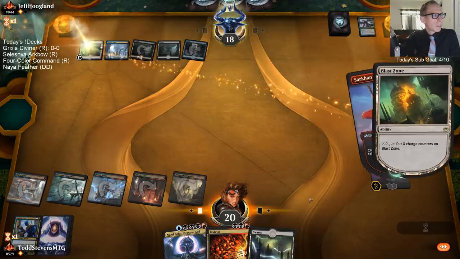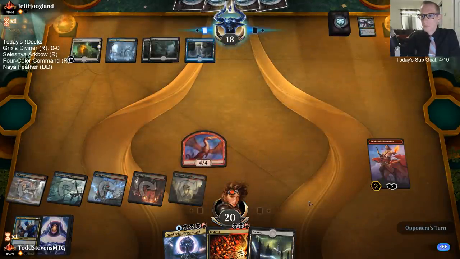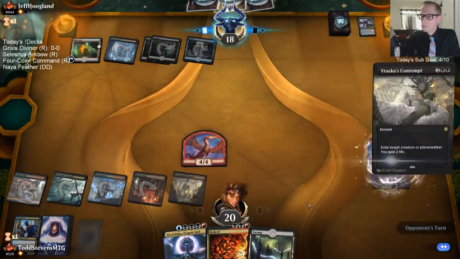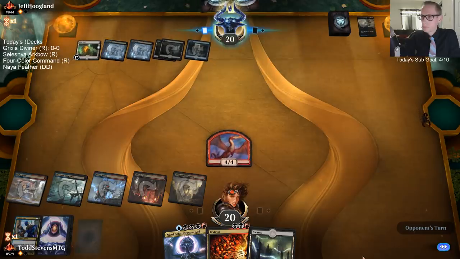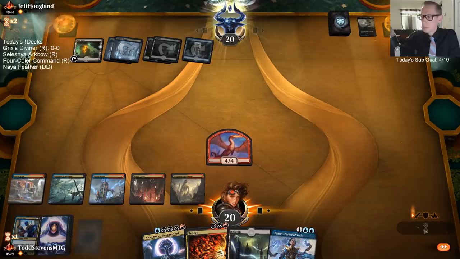I would bring Selesnya Arcbow. Your card Crazy Bird. Arrived. I'm only human.